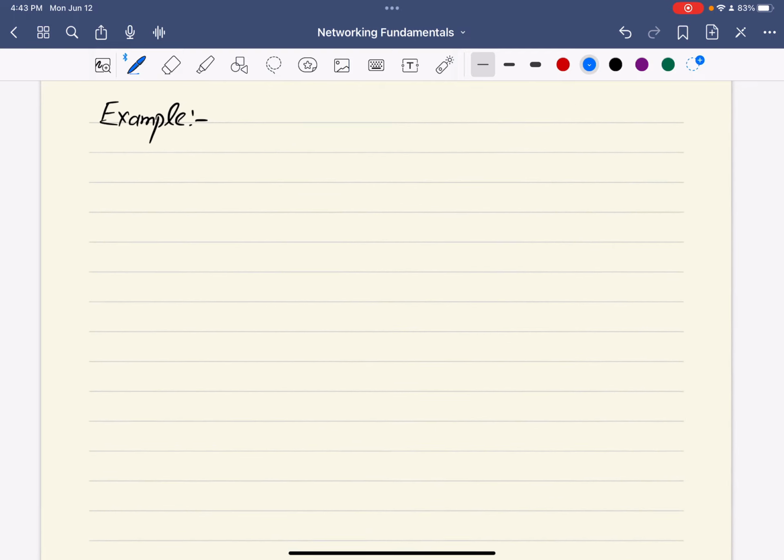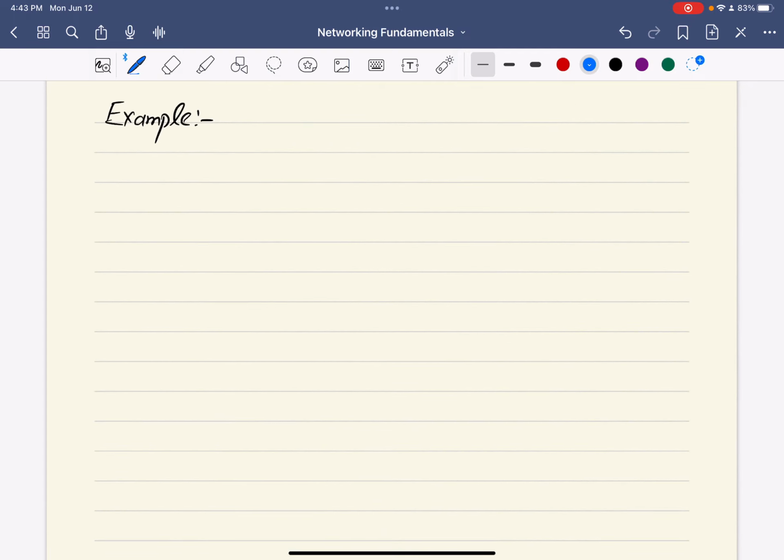So for example, you are given the IP address 192.168.2.5. First of all, as we have discussed so far, each particular field is an octet. Each octet is represented with 8 bits.